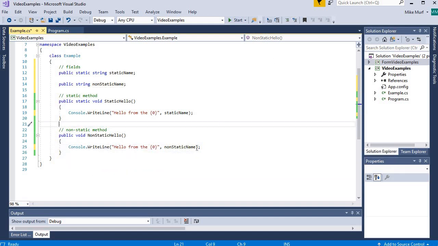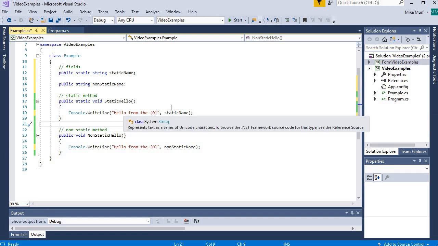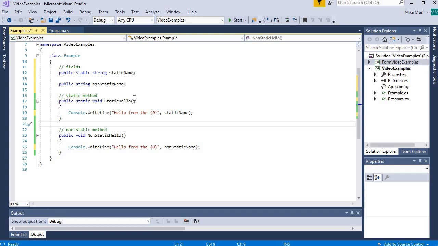Now something should be noted here. When I am calling this static method, notice that I am not passing in the static name value as an input parameter. If I wanted to build a generic method, I will require outside values to be passed into the method for the method to do its job. But because I'm using a data member of the class, because I declared this variable of the class, all other data members have direct access to all other data members of the class.